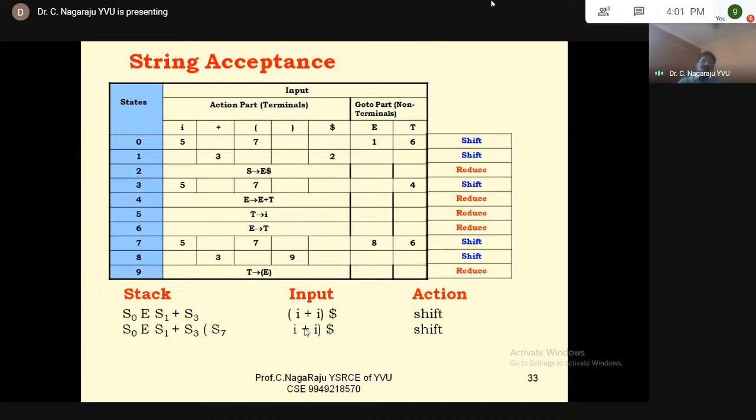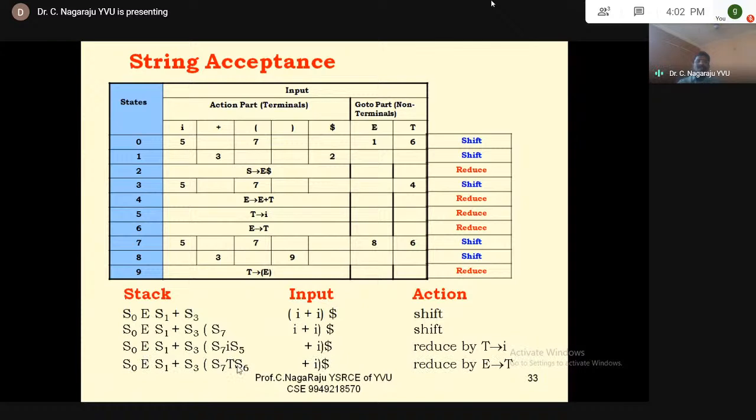So then shift this value, push onto the stack, either state and symbol, right? S7 and parenthesis of this. Our next one is plus I dollar, it will be the reducing state. So next here, suppose S7 T of this. So suppose here is T and S6. You see that state 6 and T. There is no entry, that is a reduction.